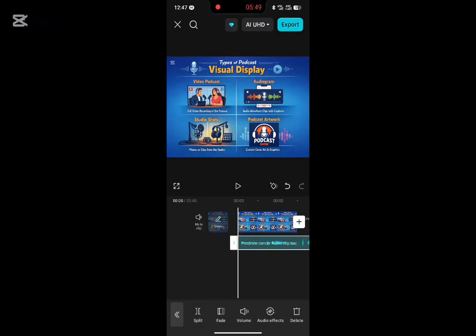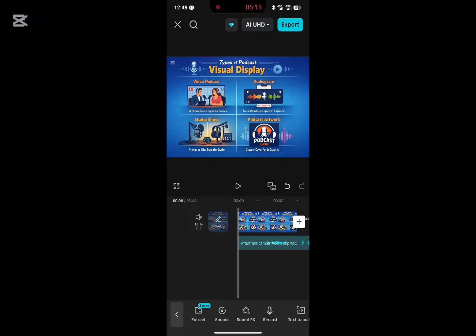After adding, the next thing you do, please pay rapt attention. The next thing you do after adding your audio is go to your effects. To see your effect, it is not here in this list. So what do you do? Press this double arrow. Press once. Good. With this single arrow, you see anything you are looking for. So we are looking for effects.